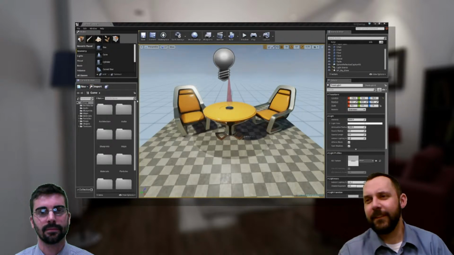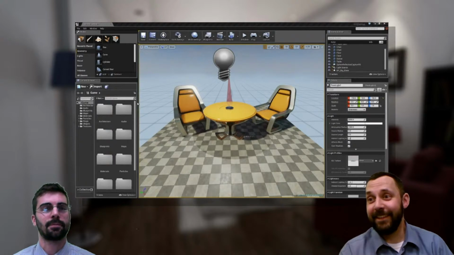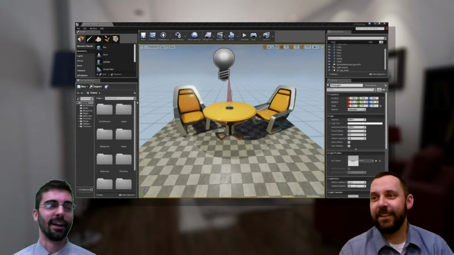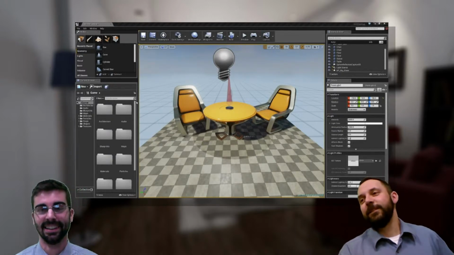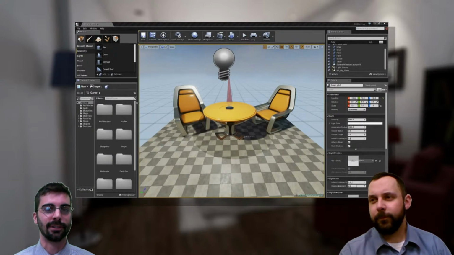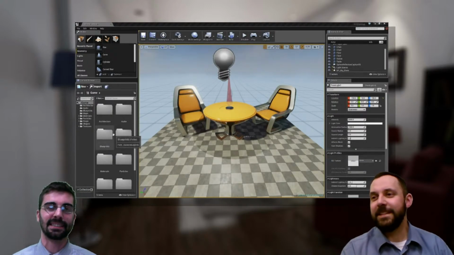Straight down from there, we have the content browser. This is a panel that is so vitally important that it's getting its own video a little bit later. The purpose of the content browser, however, is to allow you access to any exterior generated content, as well as any special materials or classes that have been created.